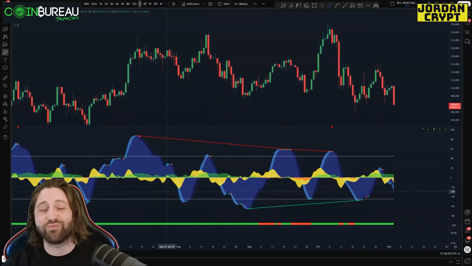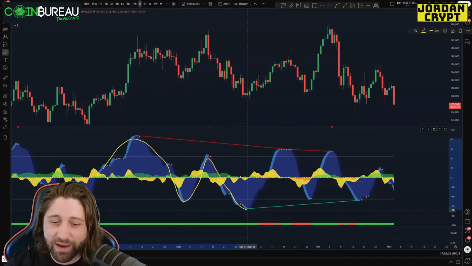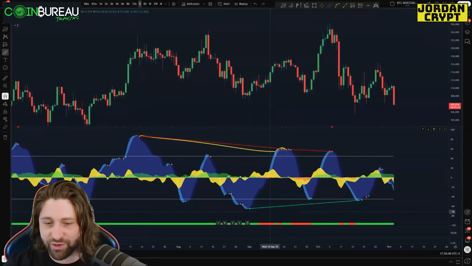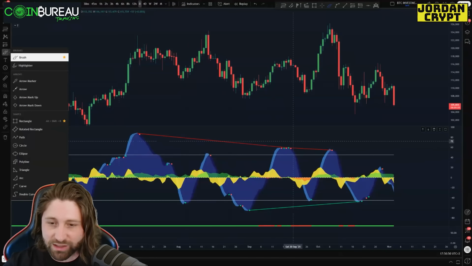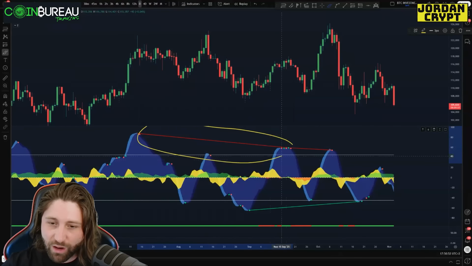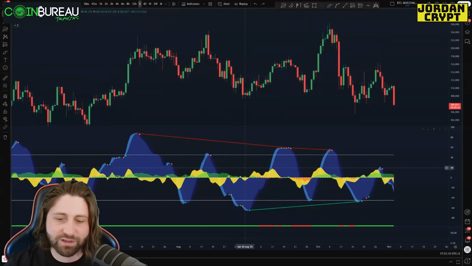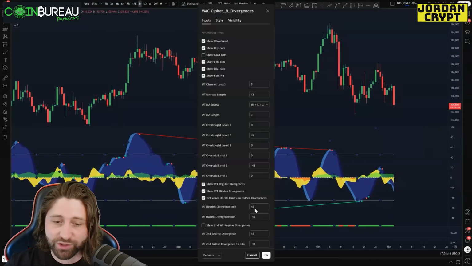As I explained in the previous Market Cipher video, this blue wave is your wave trend, and these lines between your waves are your divergences. Looking back at some fairly recent price action for Bitcoin on the daily time frame, we can see 3 of these signals did print.